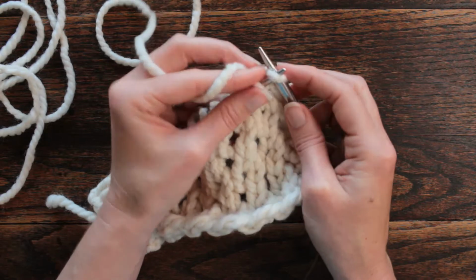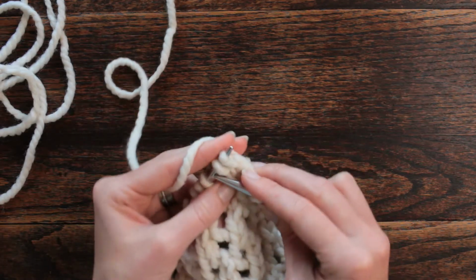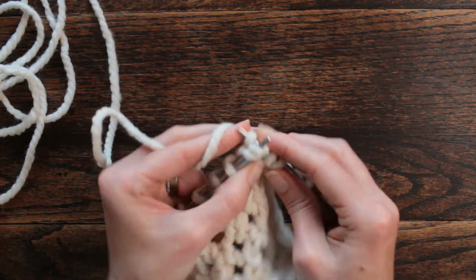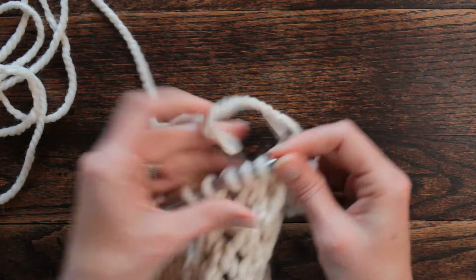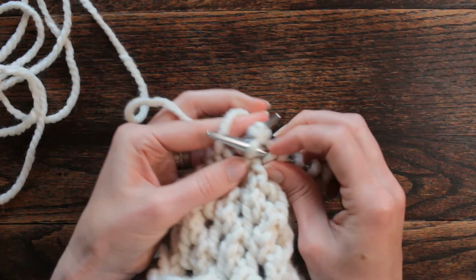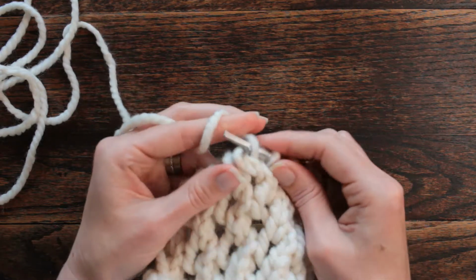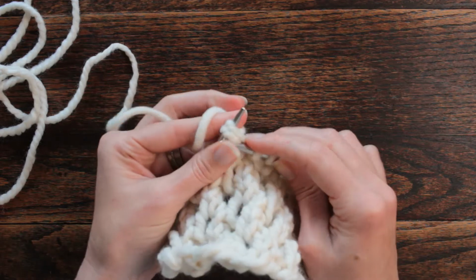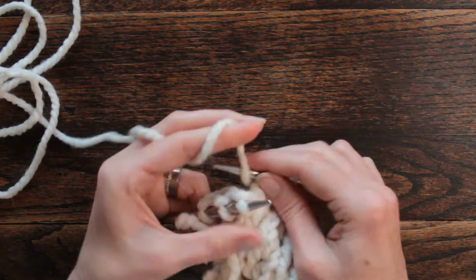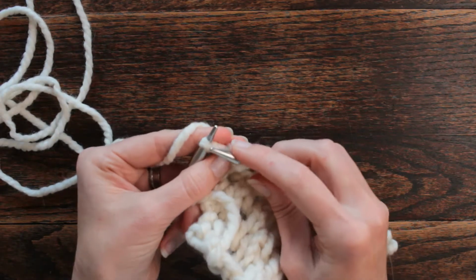So row 1, we're going to knit the first stitch, and then we will start our repeat. On row 1, we're going to knit 2 together, yarn over, and repeat that all the way across. So super, super easy. And I'm already snagged there. So knit 2 together, yarn over, knit 2 together, yarn over, knit 2 together, yarn over, knit 2 together, yarn over, and then we're going to knit our last stitch.